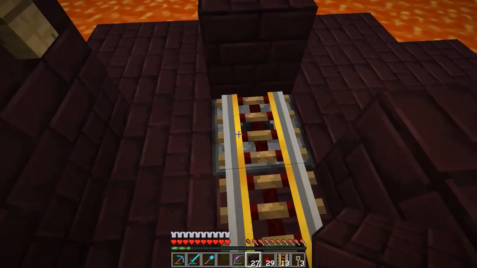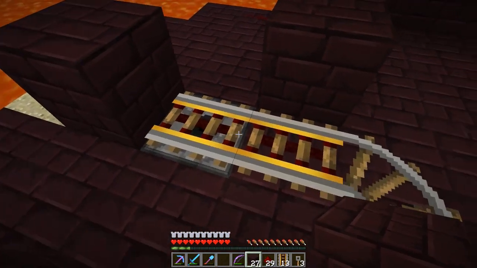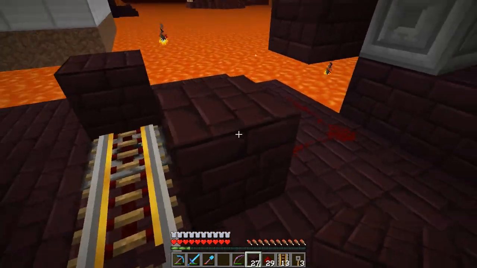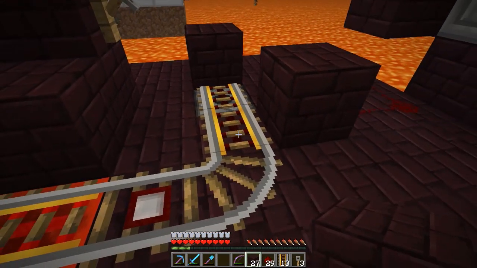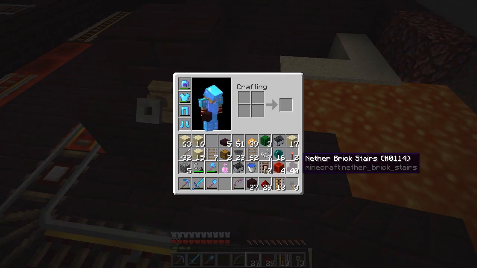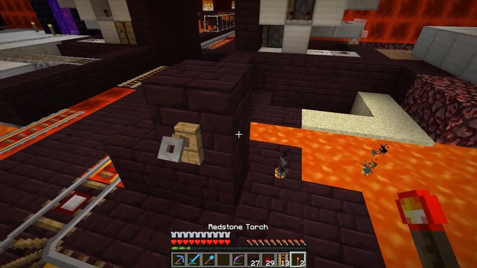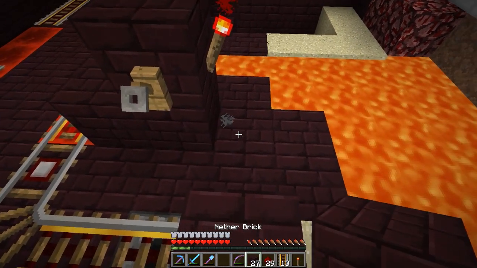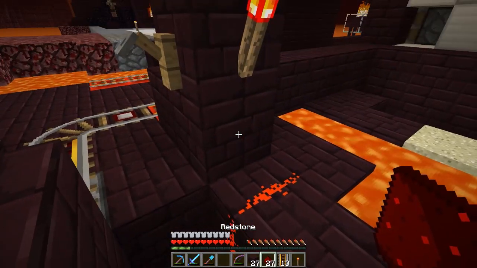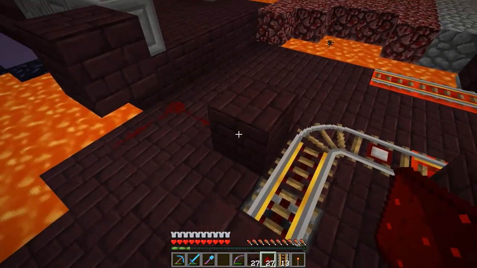But also it was kind of difficult for me, actually, to power the dispenser independently of powering the tracks here. So that's how I'm doing it, by powering this block here, because when you power that block, it powers the two powered tracks there. All right, so that, and then we need a torch to invert that, and then dust. All right, so that's going to be the kind of inversion system here.